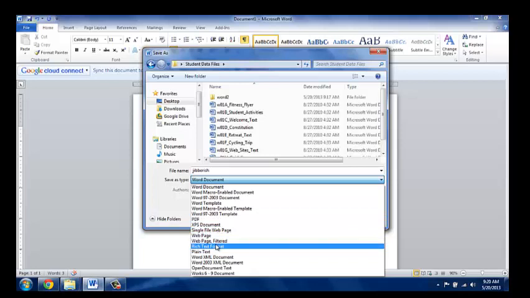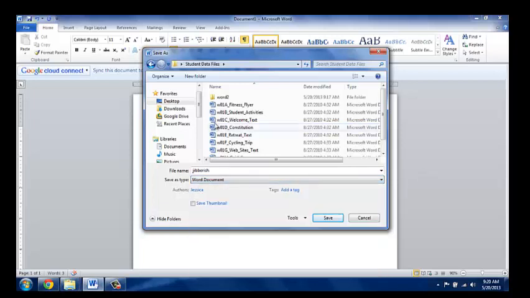Rich text format, which has minimal editing features, or plain text, which is just a TXT file, has no editing features whatsoever. So if you have anything bolded or whatnot, it's going to disappear. It's going to be plain text. We'll just keep it as a Word document.